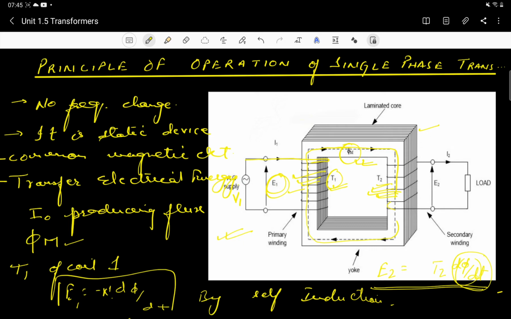Okay, what is this called? This is due to the self induction and this is due to the mutual induction. Mutual induction. All right. So here you can see that when we gave the voltage supply here, now have a brief look over here. First of all, we rub all these things.